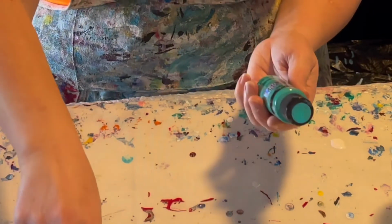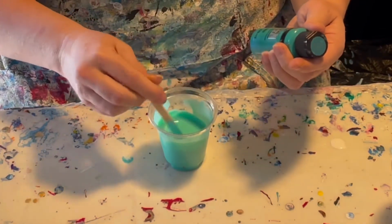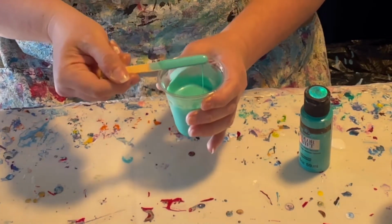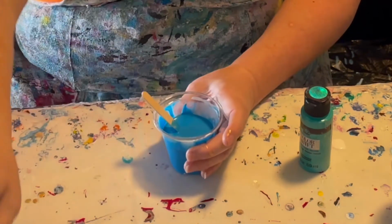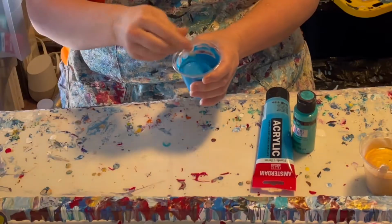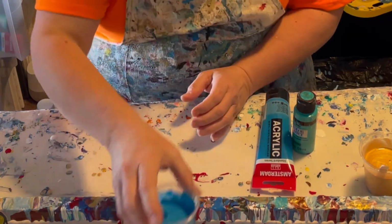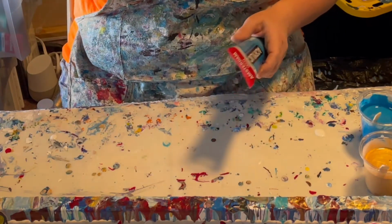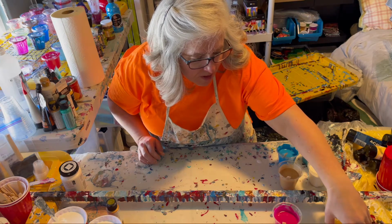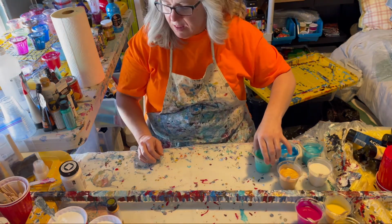The next one is Color Shift FolkArt, and it is metallic, and it shifts to blue. The color is Aqua Flash Turquoise Brilliant. It says it shifts to blue, and I can sort of see it. So we'll go with that. This one's fully opaque, and it's Brilliant Blue by Amsterdam. This is where I usually use the greenish blue and the phthalo blue, or Prussian blue phthalo, I guess. So this is just a basic blue. I don't know. I think I'm going to go for it without the darker blue, and if I do a second painting with any leftover paint, I can always make up some darker blue if I need to. So yeah, I think that's what I'll do.